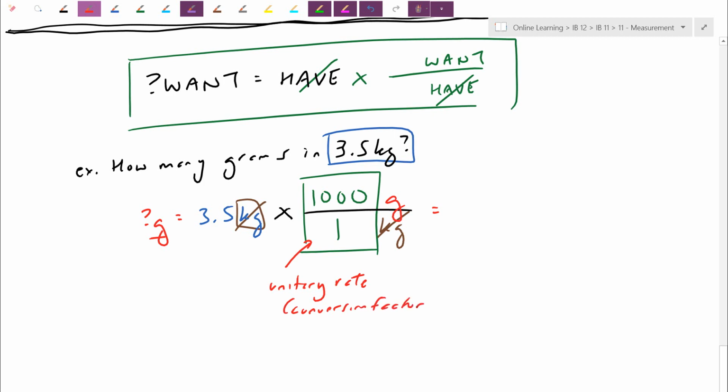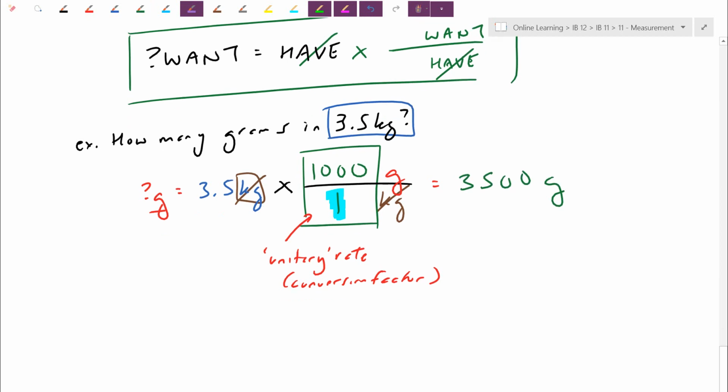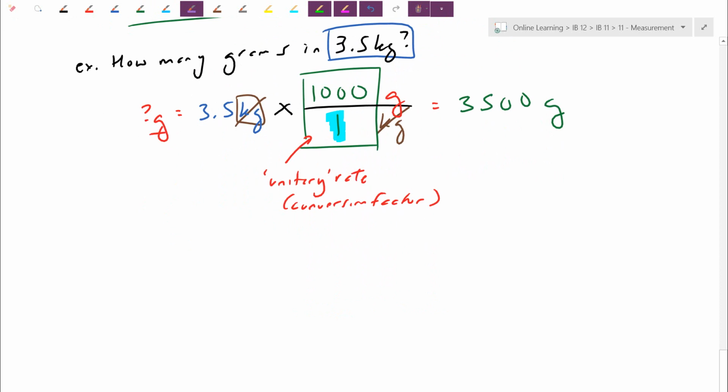So conversion factor. And the reason why it says unitary is because at least one of the numbers is actually a 1. Right? Now, although I show my work like that here, in terms of typing into the calculator, it's very simple. I go 3.5, because the 1,000 is on top, 3.5 times 1,000 gives me 3,500, what I expected from earlier. Let's imagine trying to just check my work here and go backwards.